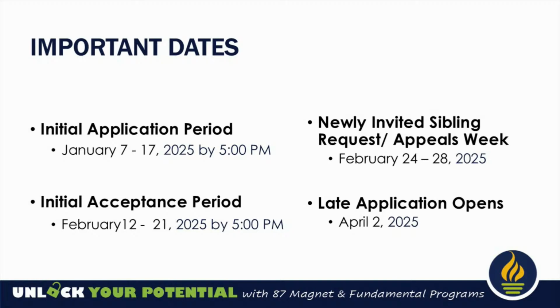Appeals, what that means is, remember we talked briefly about academic ineligibility and behavioral ineligibility. So if your student were found to be academically ineligible for whatever reason, at that point you could appeal to the coordinator at the school, explaining the reasoning behind that appeal and why you feel your student should still be accepted. Same goes for if they were found behaviorally ineligible. So if that were to be the case, you would have already been aware of that. You will have received an email from me, and we can go into more detail with that process if it applies to you.